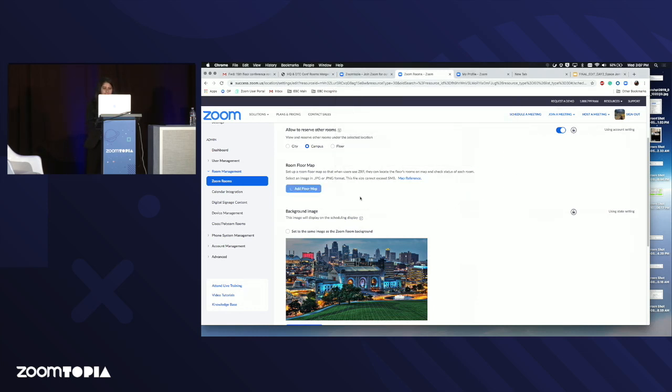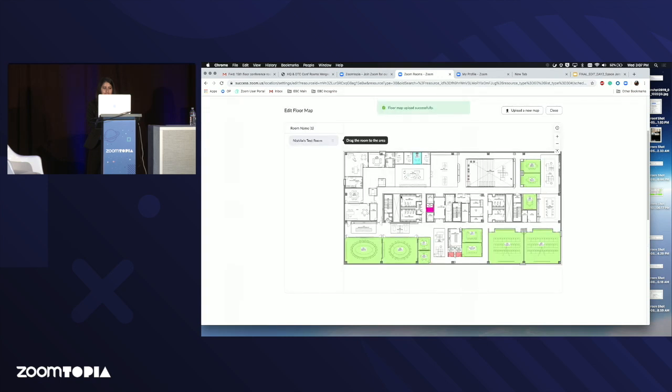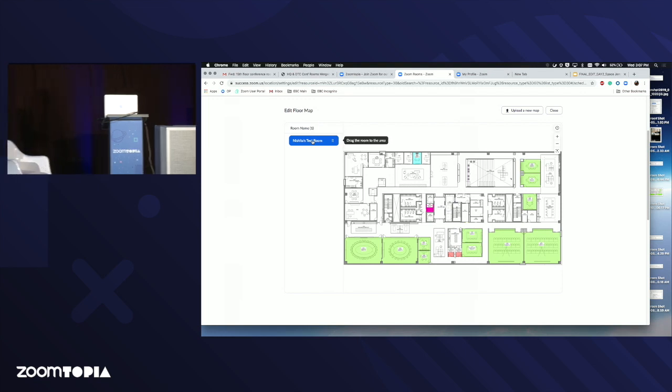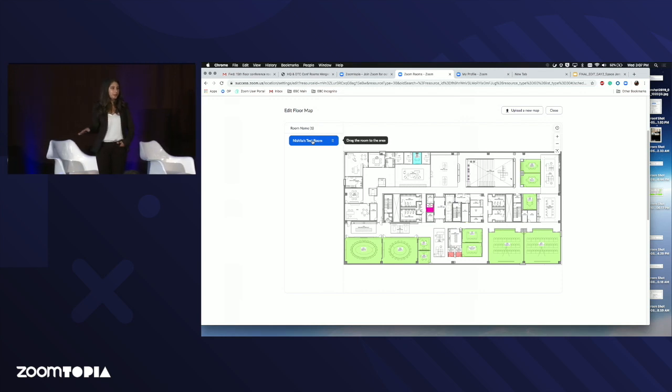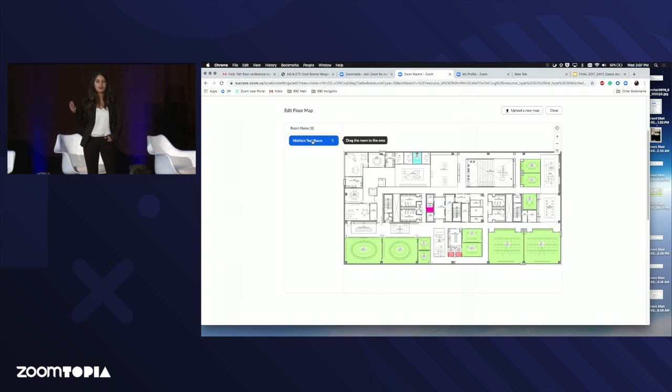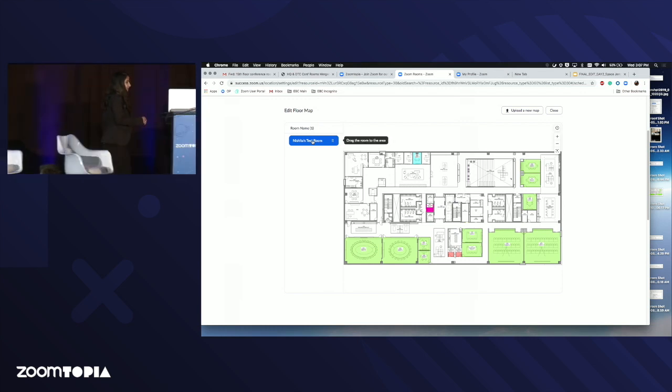I'll open, and I'll select the room it's going to be assigned to. One thing I do want to point out, this can be done through floor levels, campuses, buildings. So you're not limited to just seeing one floor at a time. You can set it up to view the whole campus. So if I wanted to go from building to building, I can view that. If I wanted to go from our Australia office to New York, we can see all of that availability. So you're not limited to just the floor.